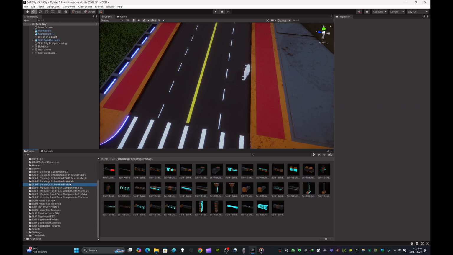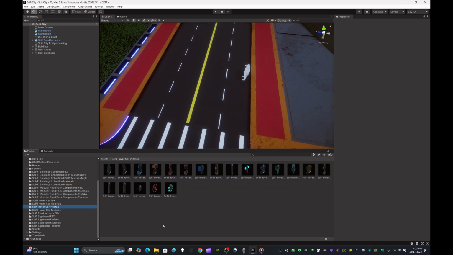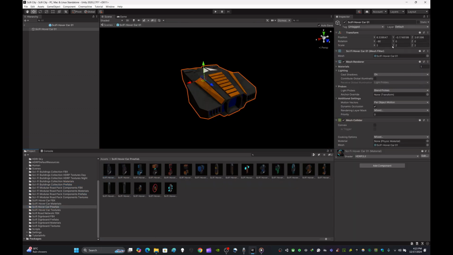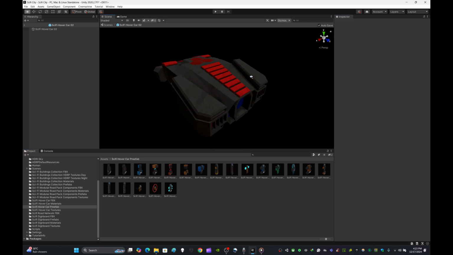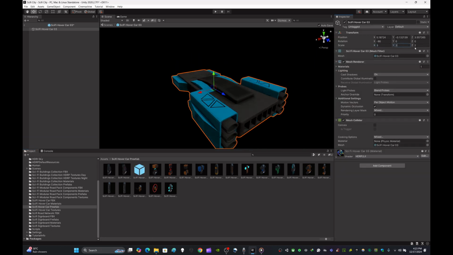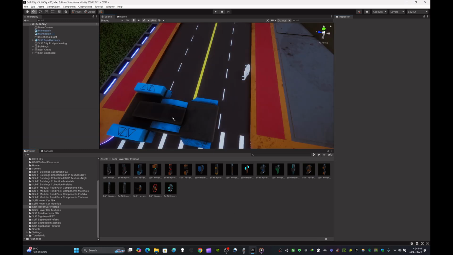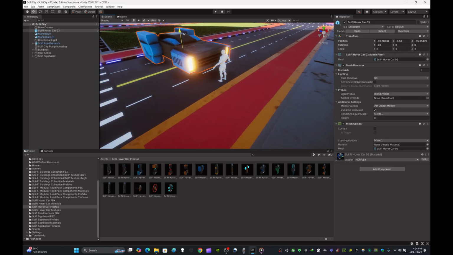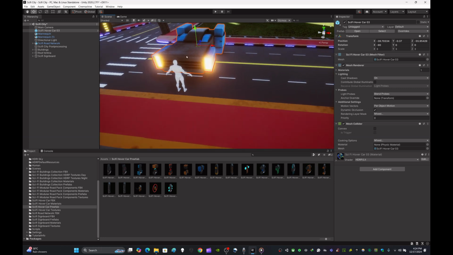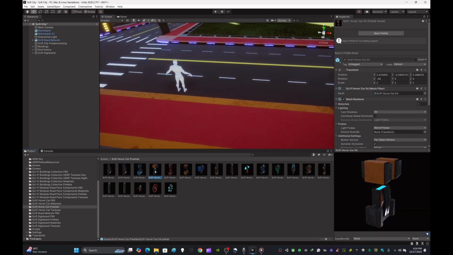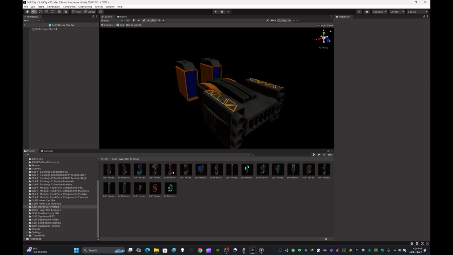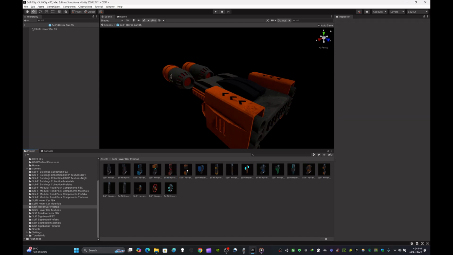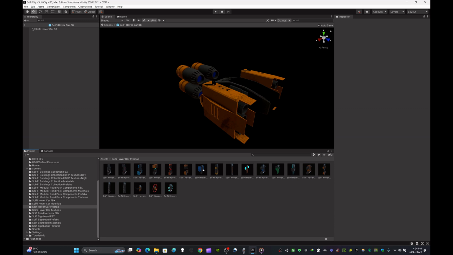So proper scaling is a very effective part. Yeah, I'm just scaling up here, as you can see here. I'm just scaling up the assets, the vehicle. I have 24 of them, 24 sci-fi vehicles. All are being scaled up. Okay, as you can see, I'm doing the scaling up.